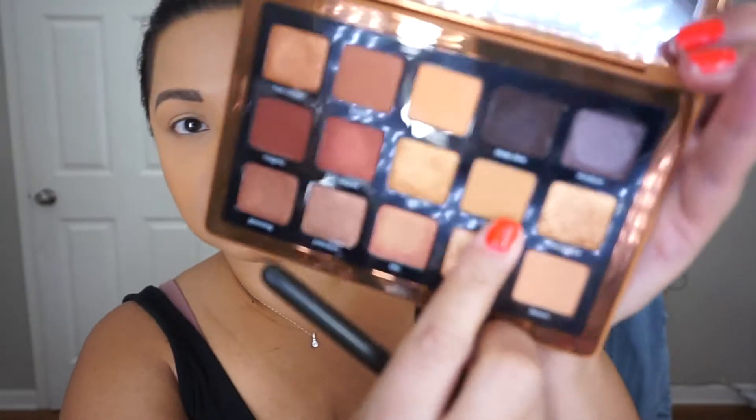I have on my face the Born This Way matte foundation — I'm going to be doing a review for you guys, I'm actually wearing it again to make sure I have my thoughts in order. On my lids I used the MAC Lane Low Paint Pot. I'm going to start off by taking the shade Ridge, which is this shade here, and I'm going to use it with a MAC 224 — this is an old school 224.